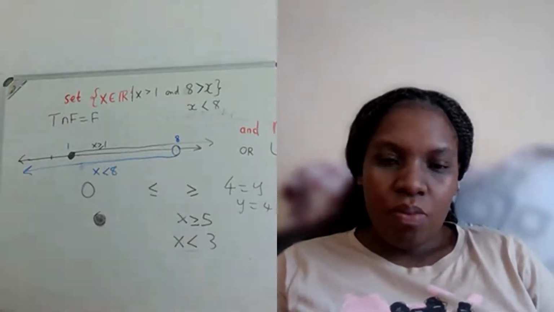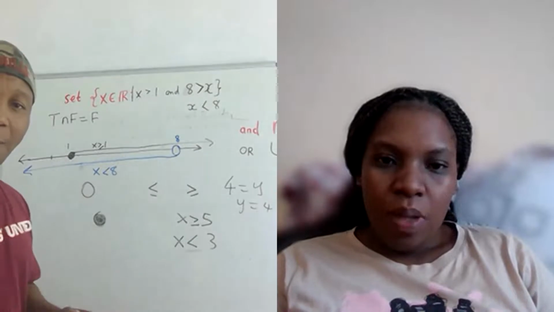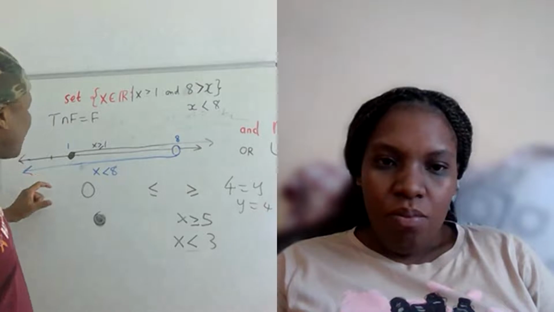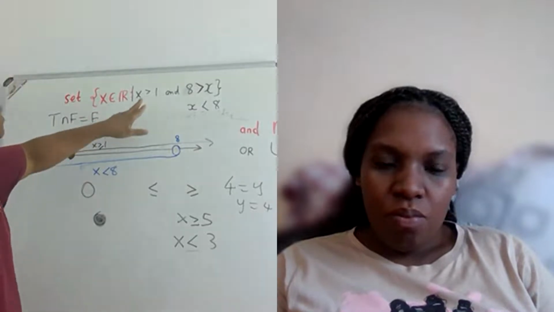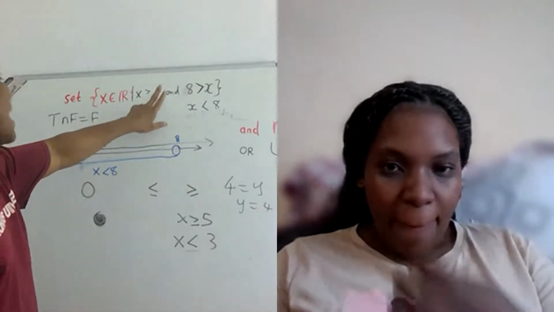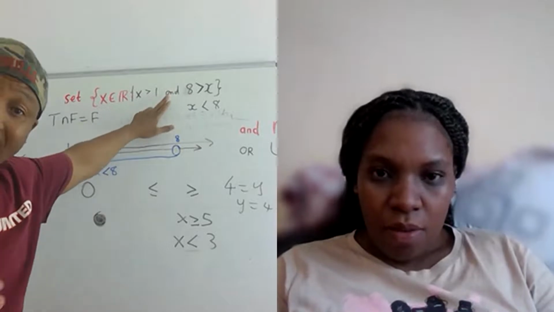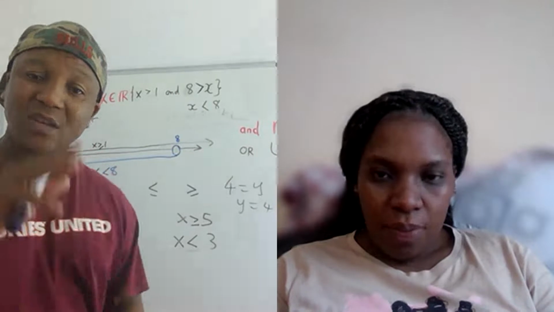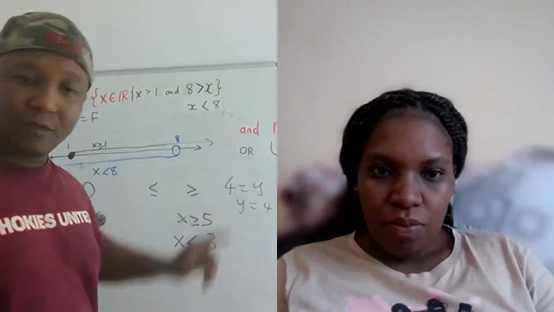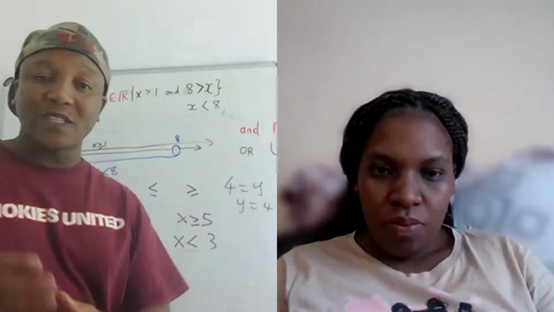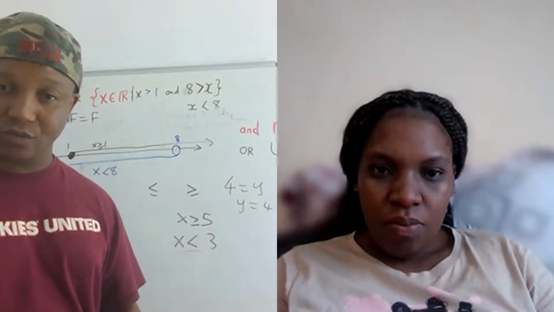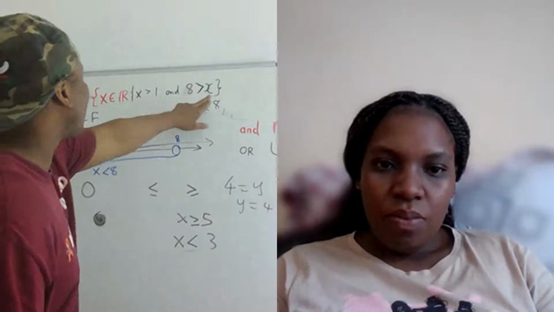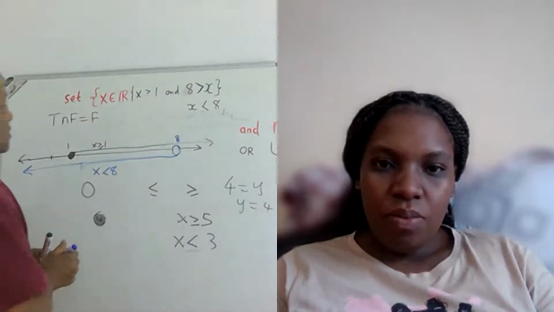Okay, so we said we want to put all this together, right? So now, let's get our final answer. Our final answer is going to be the value of x greater than 1, and... when you say and, meaning what? Intersection. And means intersection, and or is union. Or if they say either, also the union. Same thing. So now we're going to put these intersections together.